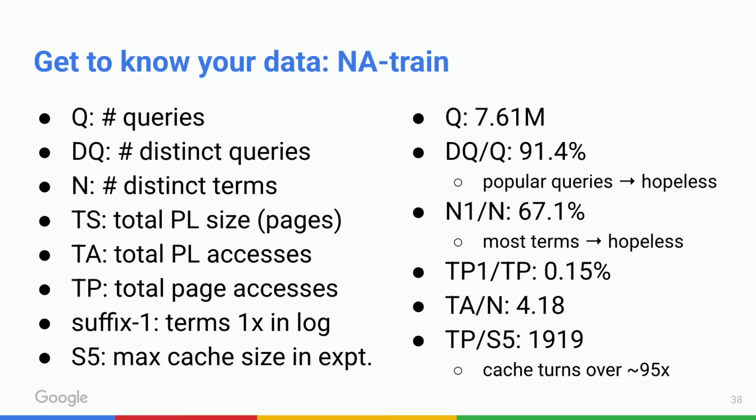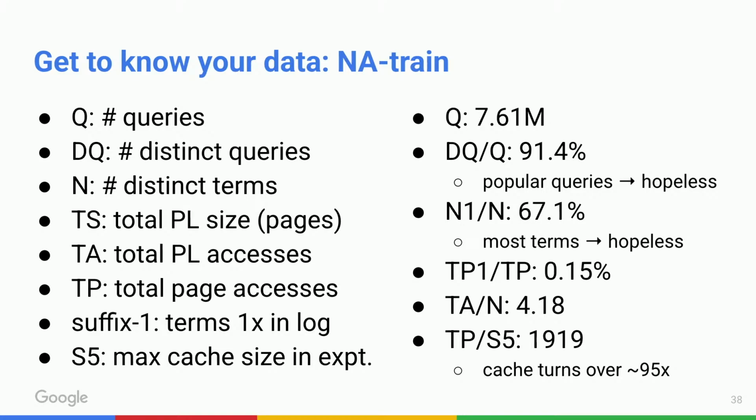There's a lot here, but let me just point out a few interesting things. In the training set for North America, we had almost 8 million queries. Most of the queries appear only once. Fewer than 9% of the queries are actually ones that have been repeated. So if you're just trying to do something based on popular queries, it's hopeless. Most of the queries are not popular. That's a little bit of a cheat. Actually, there are popular queries, but those get filtered out by a cache that's sitting above the system.